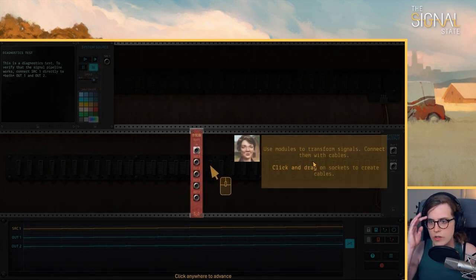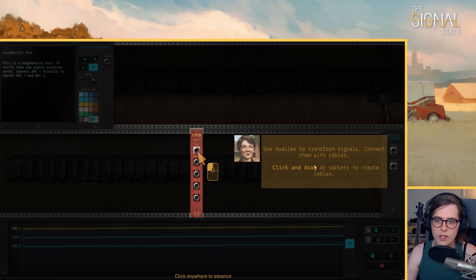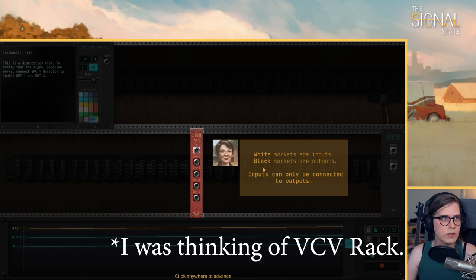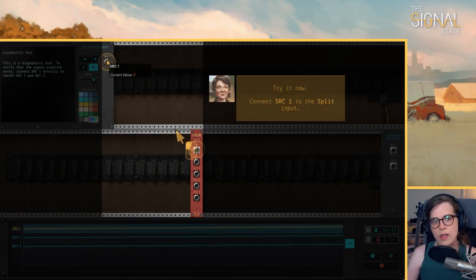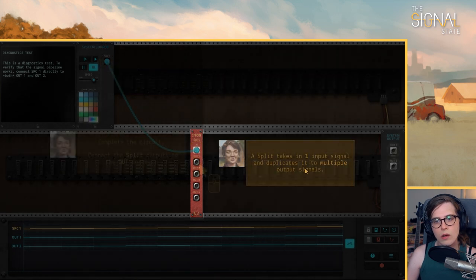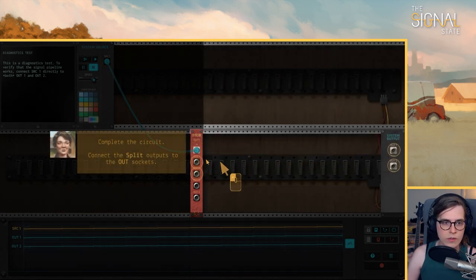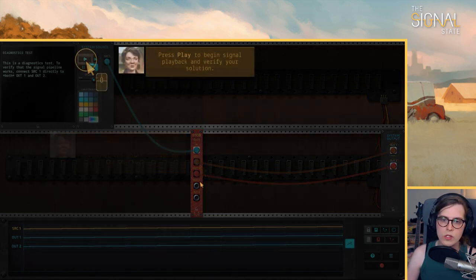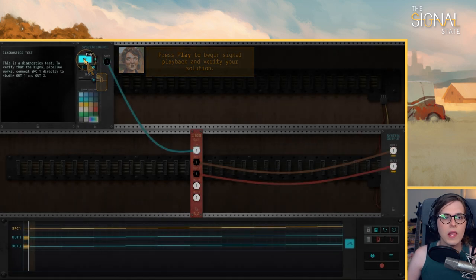Use modules to transform signals. Connect them with cables. Click and drag on the sockets to create cables. This is just like, what's it called? Whatever, the digital modular thing. That I can't remember the name of it right now. Try it now. Boop. Out one. Whoops, I didn't read that. Complete the circuit. Out one. Out two. Play.